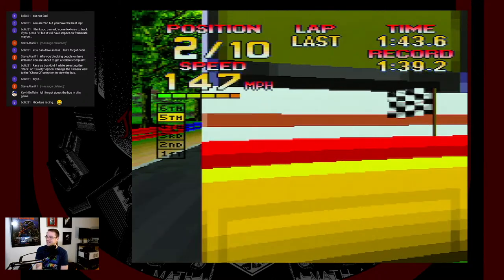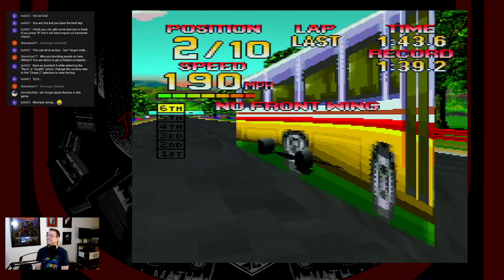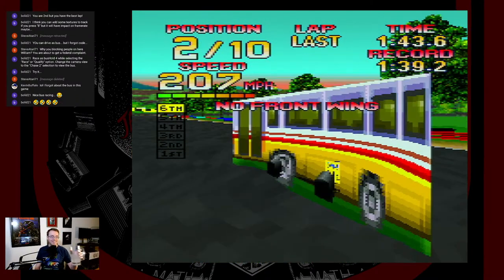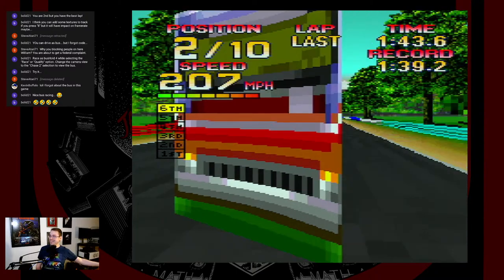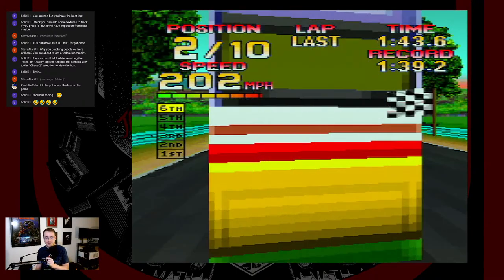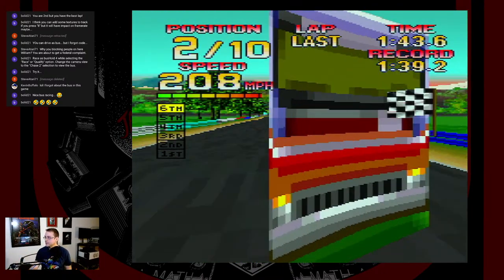Wait a second. I think there's a car hiding in that bus. Those polygons are not doing their job. Those beautifully textured polygons. Well, yeah, that was a great finish, wasn't that? Who would have thought a front wing would cause that many problems? I guess if it was like sliding under my wheel or something, that'd be an issue.